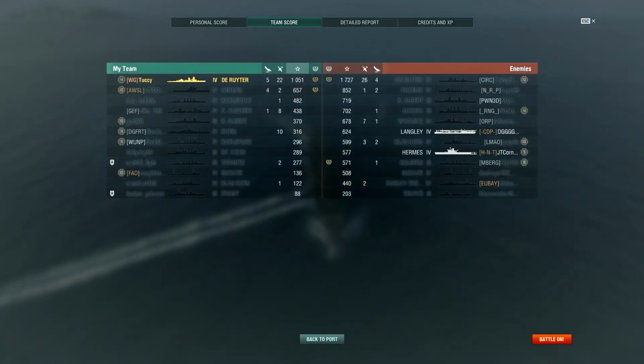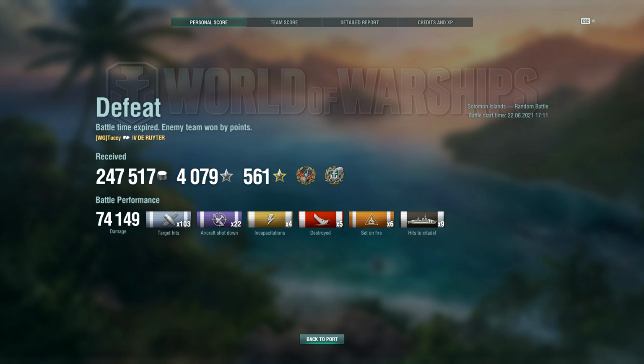So I had a charming little bug with this game where I didn't get to save my own score screen, but Tucky sent me his, so there you go. I can see that I'm top of the team, 1700 base XP there, and we also get to see Tucky's result with Confederate and a Kraken, and obviously top of his team on that loss as well.